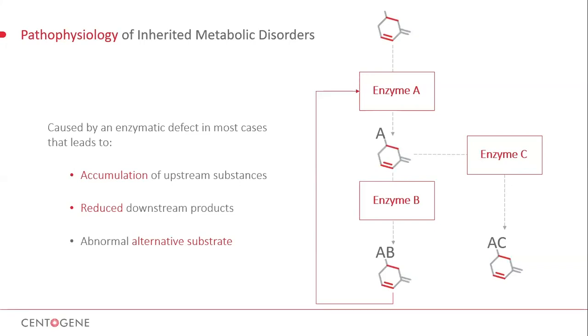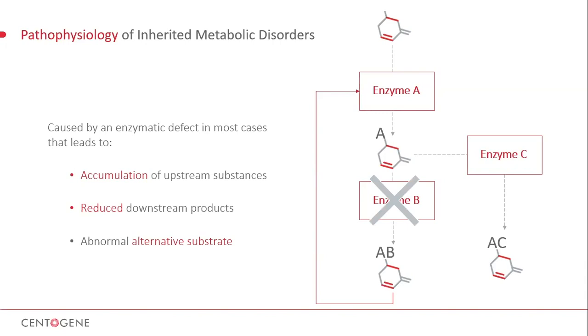Now, they give rise to symptoms by some common mechanisms. If you look at the right of your screen, you will see a very simplified diagram of a metabolic pathway in which an initial substance goes through a series of processes mediated by different enzymes in order to get a final product that may be the synthesis of an important molecule for other processes, or the production of energy, or maybe the degradation of a certain molecule that needs to be eliminated.